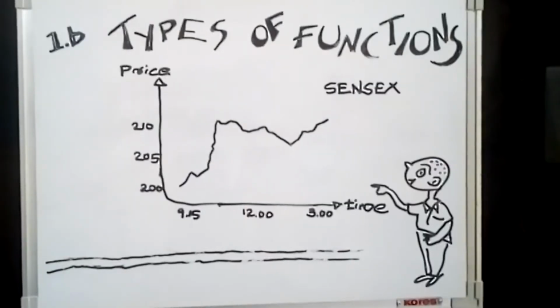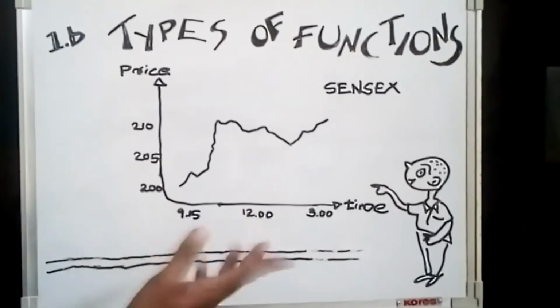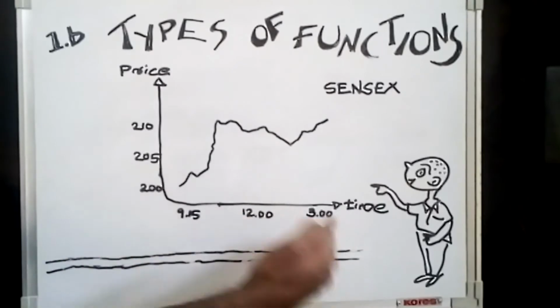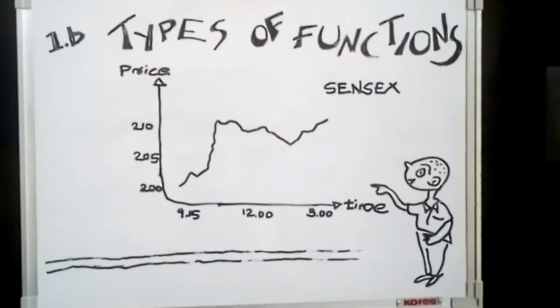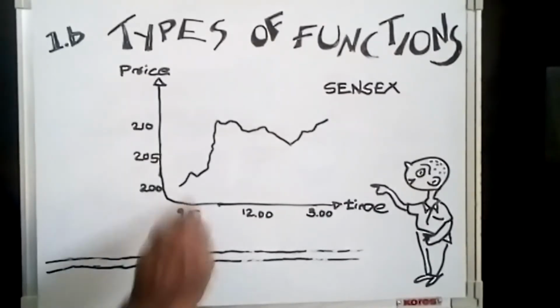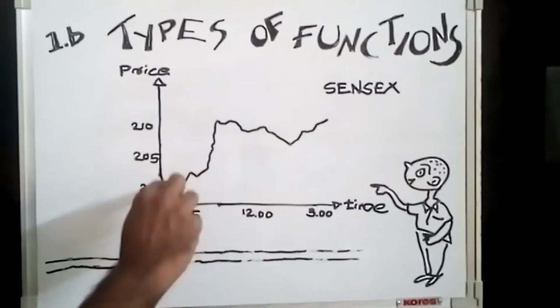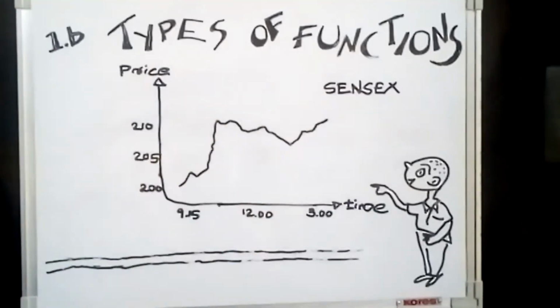Let us take another example from economics. It is the price movement of a stock in a particular day. Bolaram had bought 1000 shares of ITC at 200 rupees. By the evening, the price moved to 210 rupees. He got 10,000 rupees profit in a single day. See, the price movement is a function of time, since at each time the stock, the share, takes particular random values.